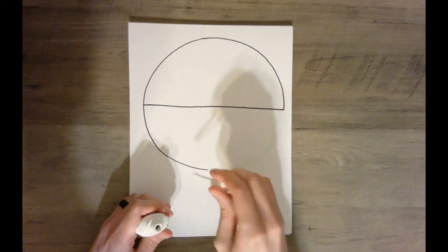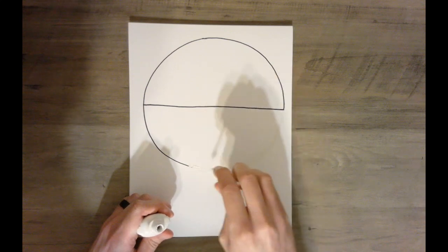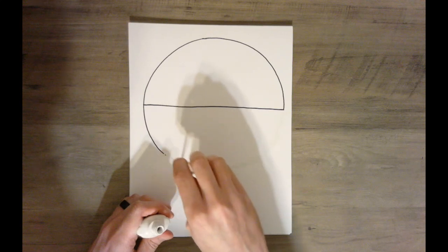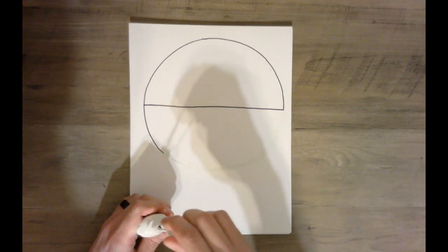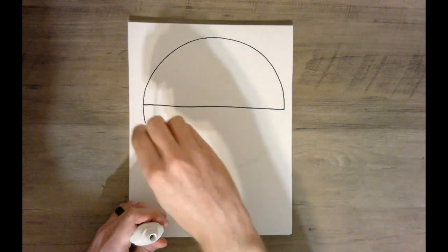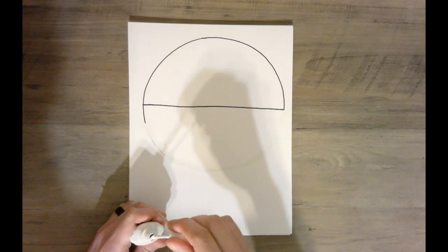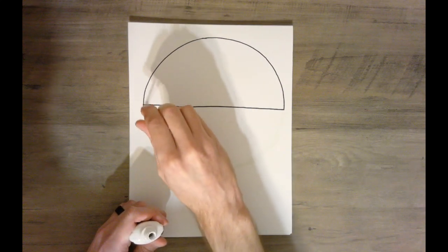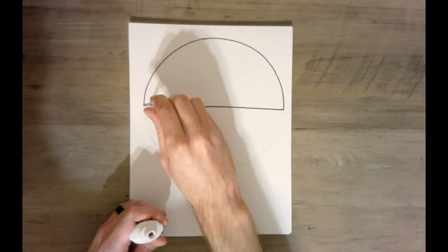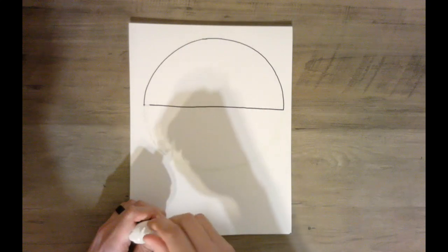If you drew that circle very lightly, you shouldn't have a problem erasing this pretty easily. So I'm just going to erase this curved line right here. There's still a little bit of my line that's showing through the whiteout, but that's okay. I just want to make sure that you all are able to see the main things that you need to see.